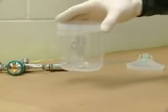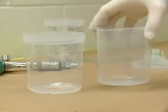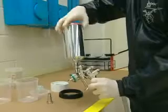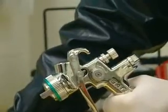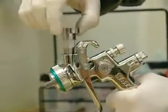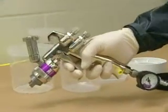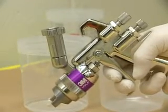The heart of the system is the 3M Paint Preparation System mixing cup, which is used with this flexible, disposable liner. Here's how it works. First, remove the existing spray gun cup. An adapter that's correct for the spray gun you're using is then threaded on securely. If you're using the 3M Paint Preparation System spray gun, no adapter is required.